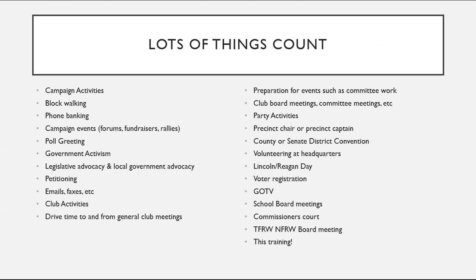And lots of things count. This is just probably a tenth of what you could find that counts. Gathering signatures on petitions, block walking, attending any kind of GOP or political activity meeting counts. If you go to another club's meetings, those hours count. If you go to the GOP executive meeting, if you go to the SREC meetings, those all count. Now, when you go to these meetings, it counts from the time you leave your house to the time you get home with no side trips.